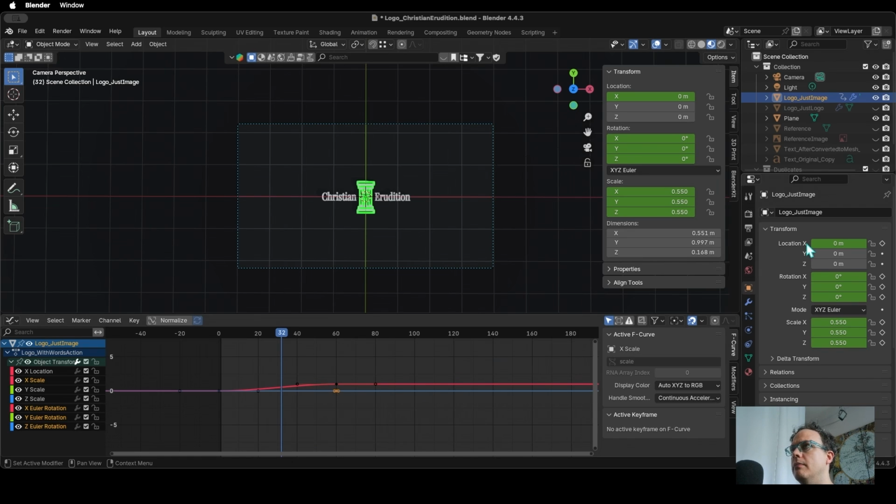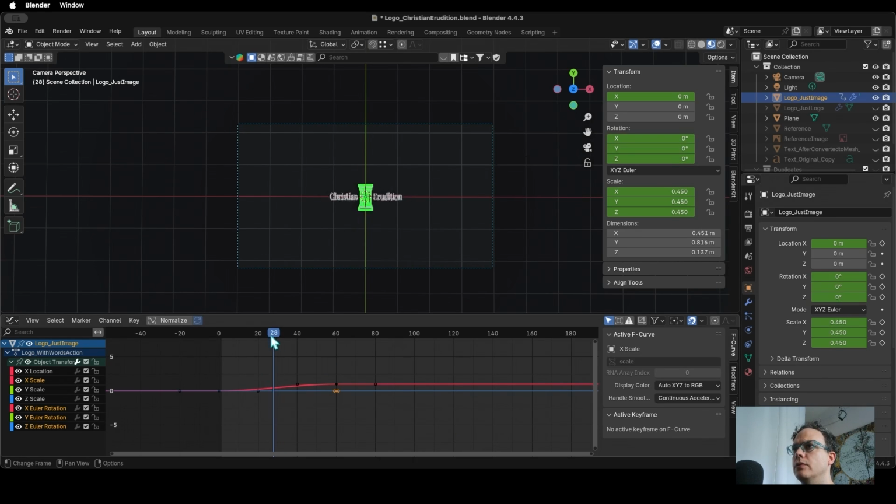From my perspective, I want it to just be wobbling around. So let's say there is some rotation when it comes to the X. I don't want it to be crazy, right? But I do want some rotation. So maybe let's just do a 360 rotation. And then for the Y, see how it's getting cut off by our plane. We'll fix that because we're going to move where the plane comes in at. But maybe we can do a 180, keep it simple. And then for the Z, we'll do a 180 as well.